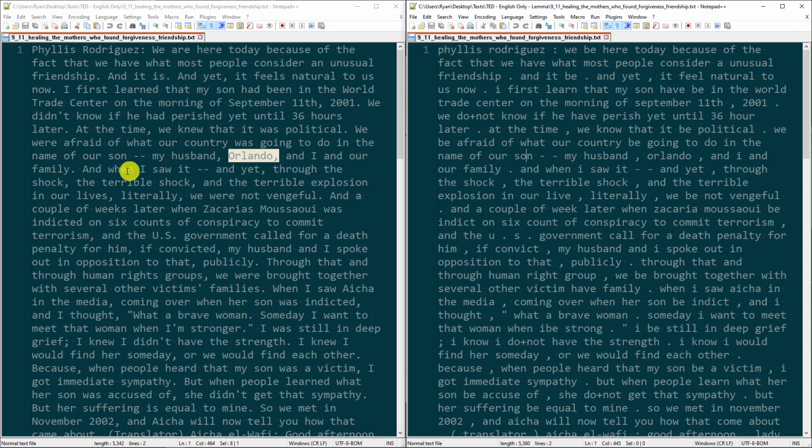Now here, let's actually look at what the lemmatization itself does. So you can see in the raw original transcript, it starts out with, "We are here today because." In the lemmatized version, "We be here today because." So the word "are" is converted to its more basic form, be.